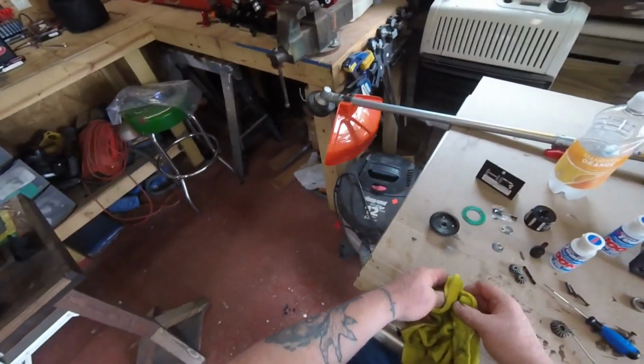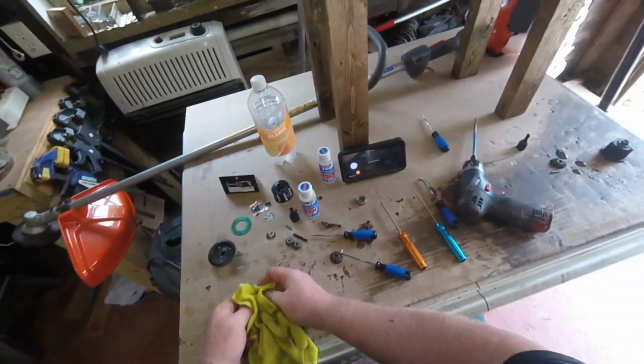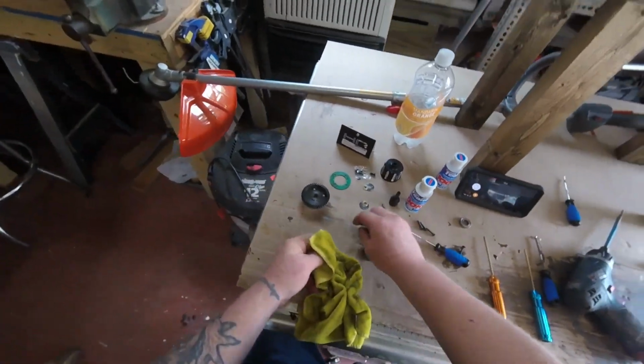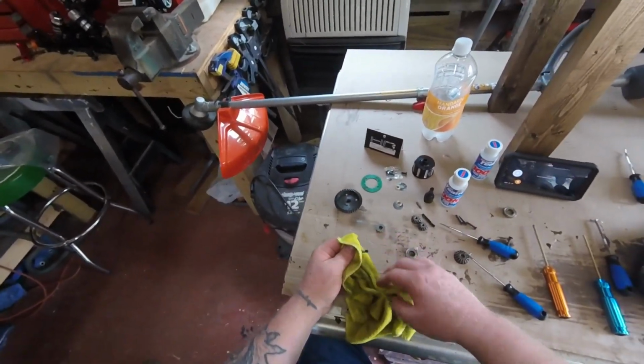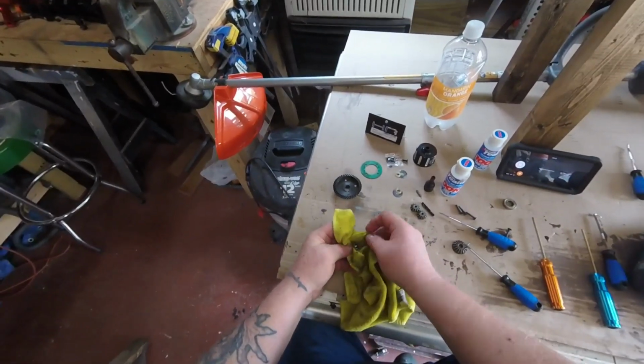So another thing about working on fifth scales is you go through a lot of rags and cleaner, and I get my rags from Harbor Freight when you get that free coupon for a little thing of rags.